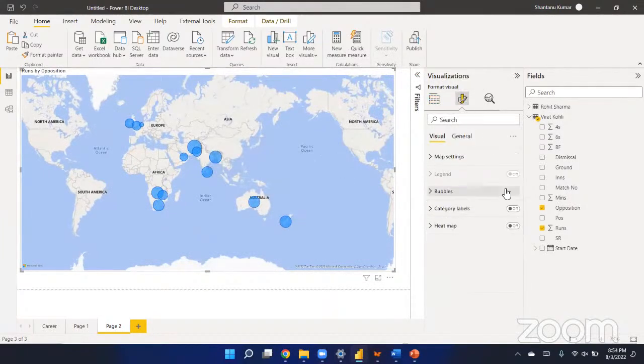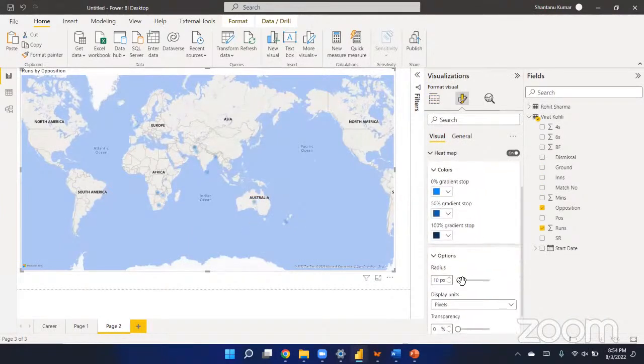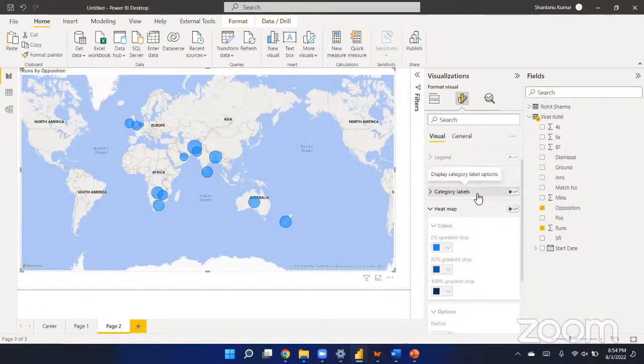And I have a bunch of options here. So I can make it more of a heat map. If I don't want a heat map, I can just have bubbles.